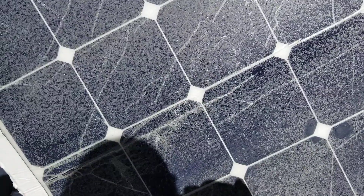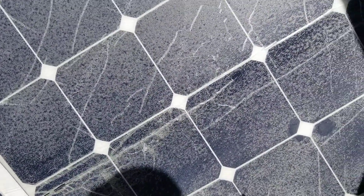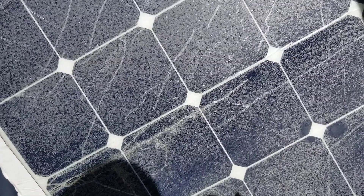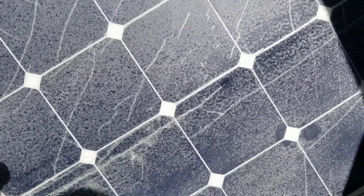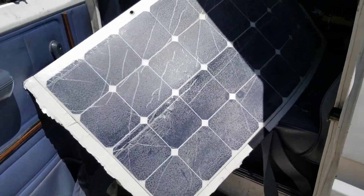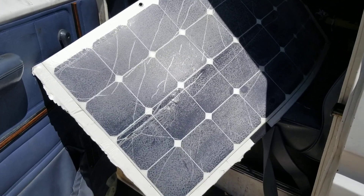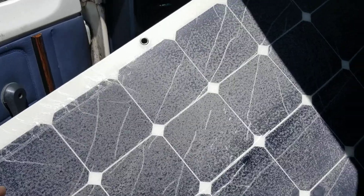In any case, this thing is about 2.5 years old. I've got another panel that's a lot bigger than this one, and I'm trying to see if it's actually going to fit, or what gymnastics I'll have to do to get it up there. I did decide this panel was beyond repair.